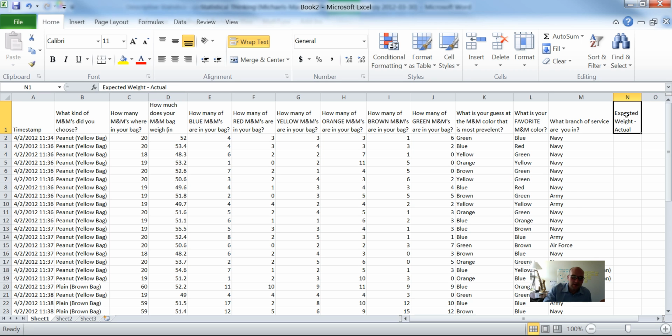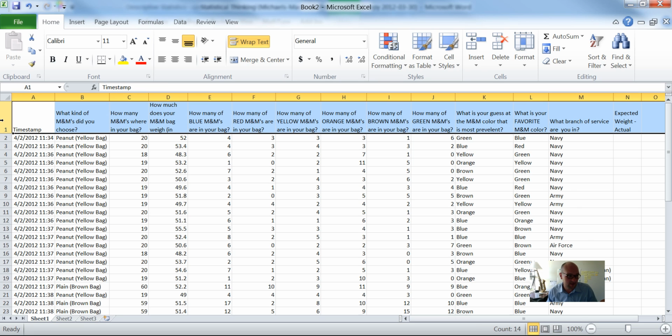And by expected weight, I mean here's a bag of M&Ms that happens to be empty. I don't know how it got on my desk. Someone probably left it here. It wasn't me. Anyway, as you can see right here, it has 47.9 grams. That's the expected weight for a bag of plain M&Ms. Peanut M&Ms are something else. Let's see. I have a giant stash of M&Ms over here. Just a second. Here it is. It is 49.3, so it's a little bit different.